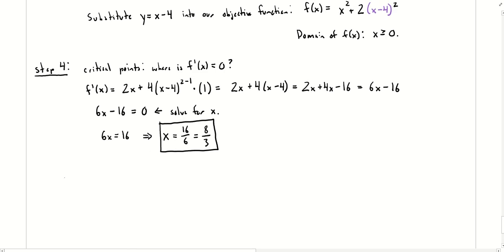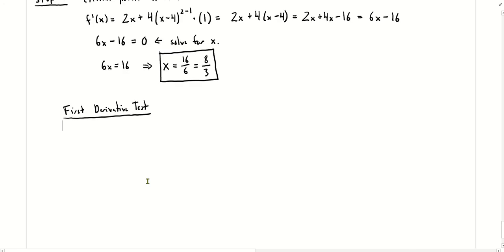All right, now let's do the first derivative test. So I found a critical point. There's only one. So now let's see if that is a local extrema, and if it is, if it's a local maximum or a local minimum. So I'll put my number line up here. Here's my number line. There's 8/3. And once again, it looks like I have 2 intervals to check the sign of my derivative.